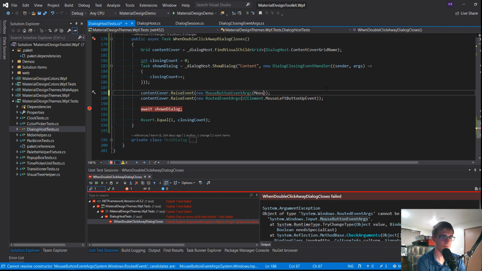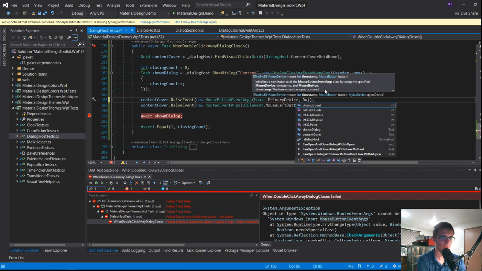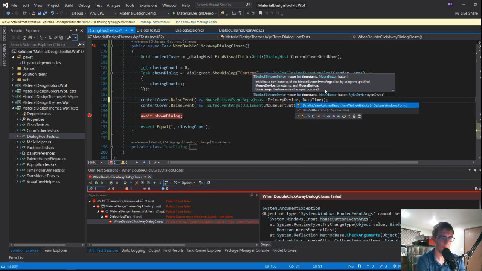I think it's just mouse, and then you have access to the primary device, i.e. the mouse that's plugged in. We'll do DateTime, points for spelling, DateTime.Now, and I assume that has to be like ticks, right? It wants an int. Not entirely sure what to do with that.